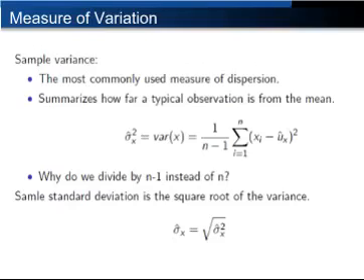The reason for the second modification, dividing by n-1 instead of by n, is that estimating mu y by y bar introduces a small downward bias in total variation. Dividing by n-1 instead of n is called a degrees of freedom correction. Estimating the mean uses up some of the information, that is, uses up 1 degree of freedom in the data, so that only n-1 degrees of freedom remain. Sample standard deviation is the square root of the variance.